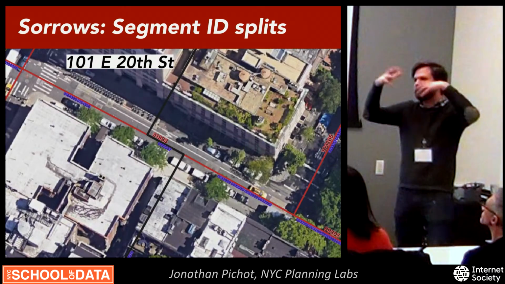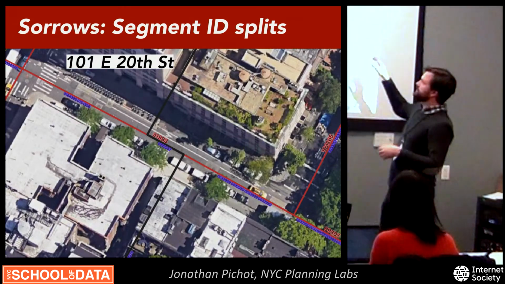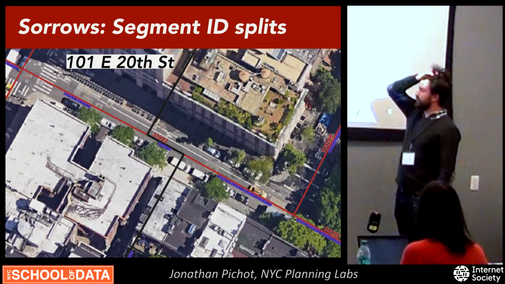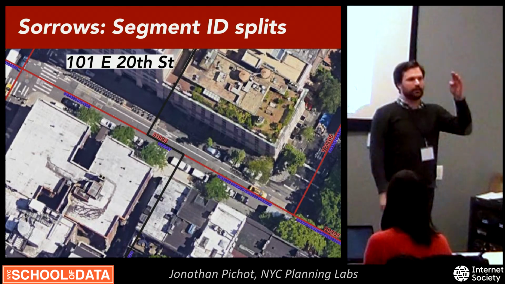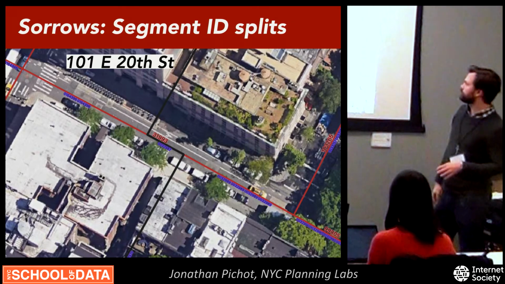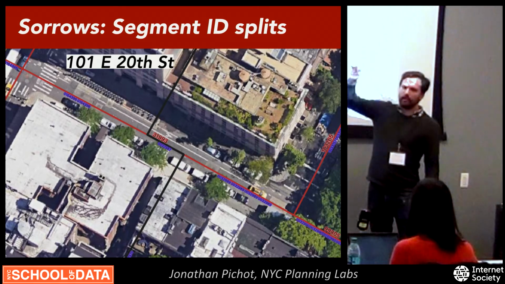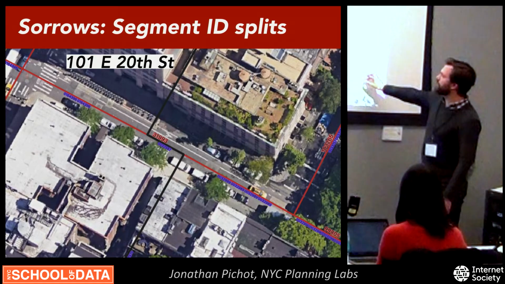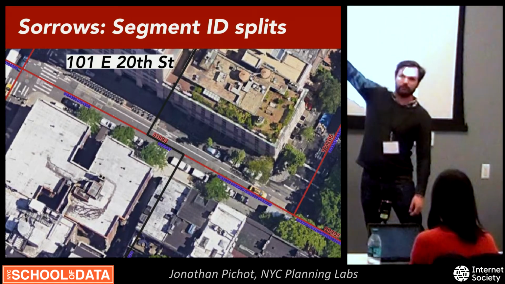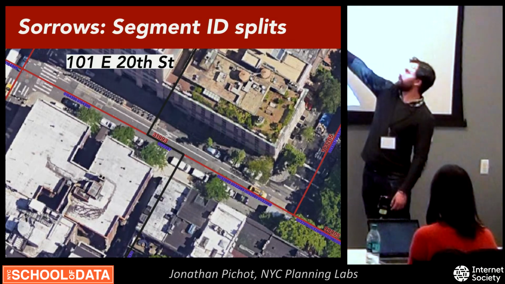And what does that mean? Okay, so here, this is near Gramercy Park on East 20th Street. The black line you see in the middle is the border of a community district. The red line is a physical ID, and the physical ID is basically between one intersection and another intersection. It's going to give you an ID, so 31993.